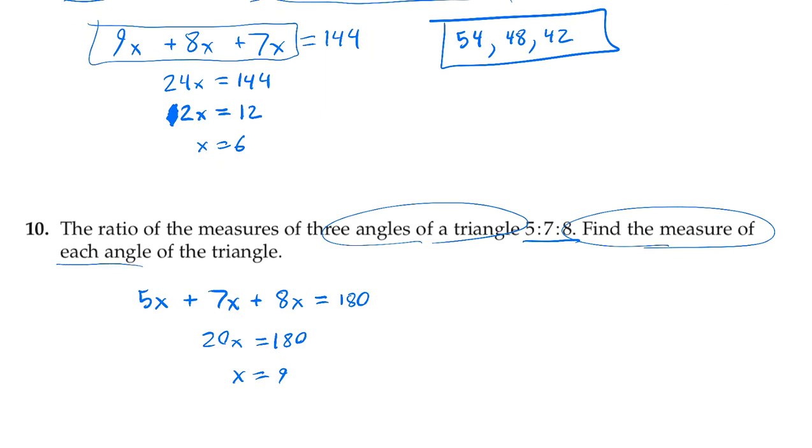Sometimes it's like, find the measure of the biggest angle, or find the measure of the supplement, of the complement, of the who knows, trick question. Right? But you just plug it back in. So here's 45. 9 times 7 is 63. 9 times 8, 72. If we add it up, we get 135, and boom, that works, okay? And those are all degrees, they're all angles.